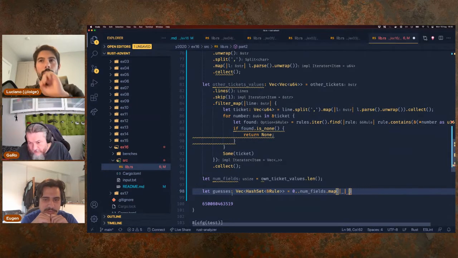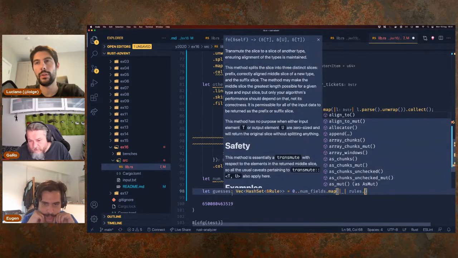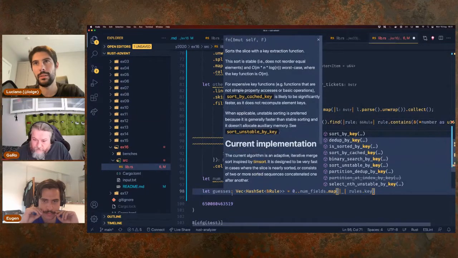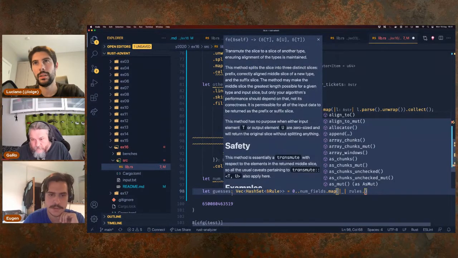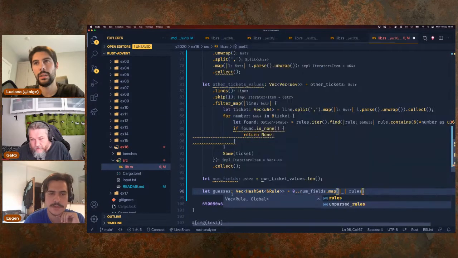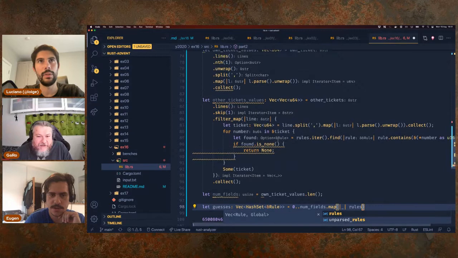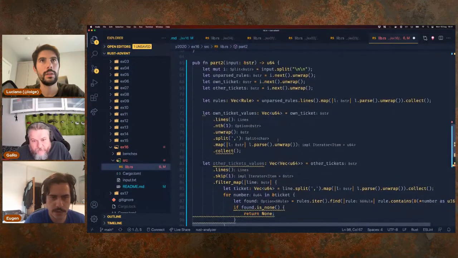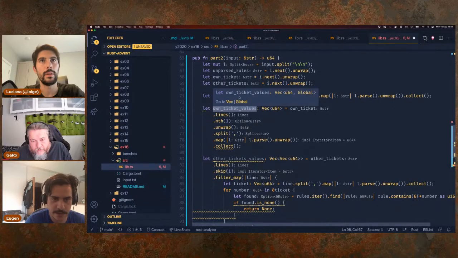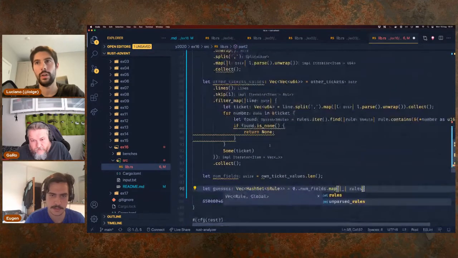Oh, we can do a collect, I guess. Maybe. Of rules. Yeah, you're right. So rules dot keys. Can we get only the keys? No, it doesn't have keys. So a rule is a struct which has name and ranges. But we can return, did we have a reference list of all the rules? We did, right? We do, but I think it's a vector of rules. Which is a vector. Okay, then fair enough.